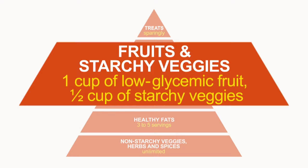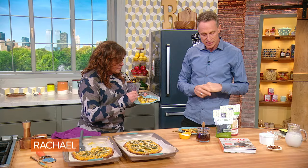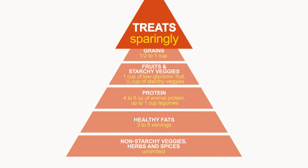It helps prevent Alzheimer's, cancer, and so forth. We've got quinoa and wild rice for grains. You can have grains — good grains that are low starch and low glycemic. Not a lot of gluten, because gluten can be irritating for people. And then the last thing is treats — I call these recreational treats. Everybody loves sugar.